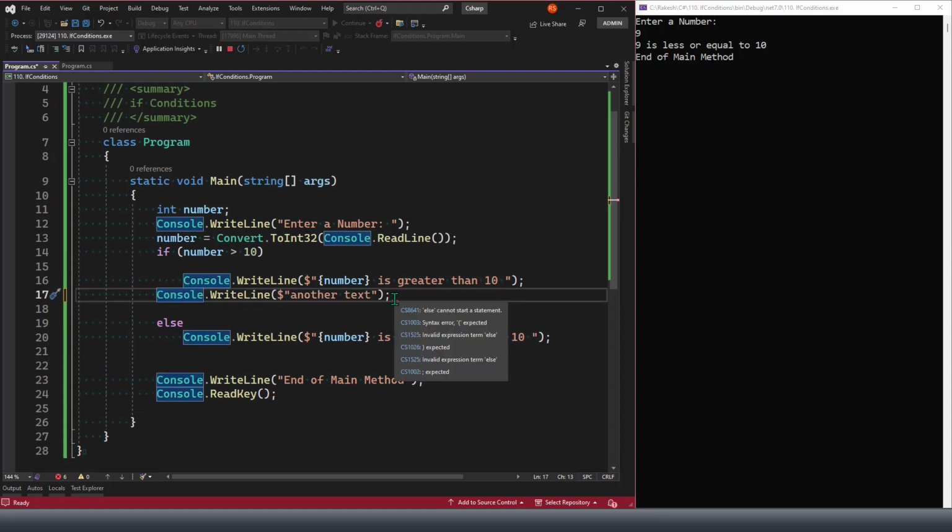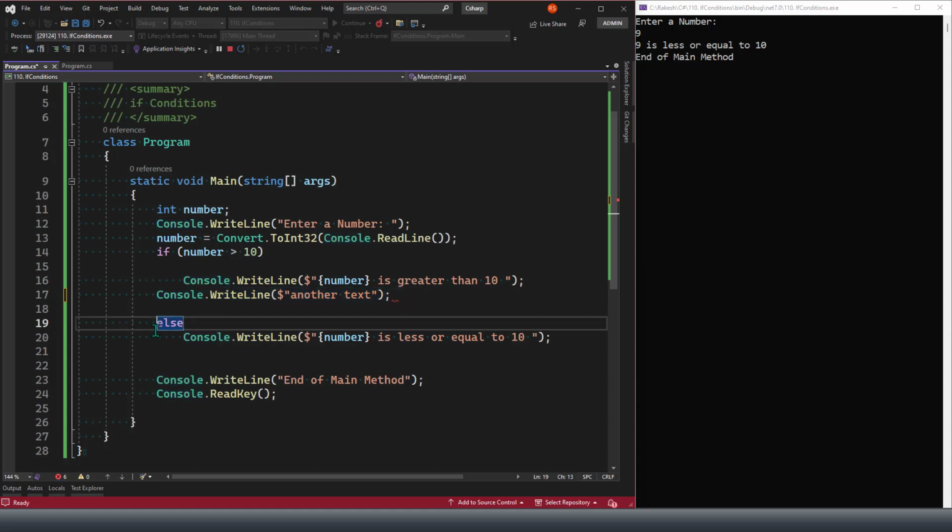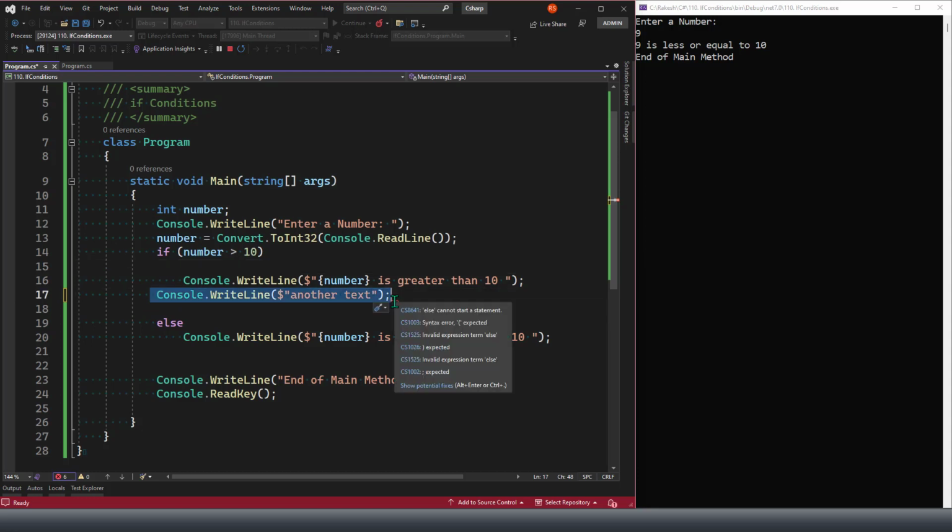You get an error. It says that else cannot be used within a statement, which means that either you have to remove this or you have to remove your else condition, because if you are not using curly braces, you cannot have multiple statements with your if block. As soon as you start using multiple statements, the next statement after your if condition is not going to be a part of your if condition anymore.